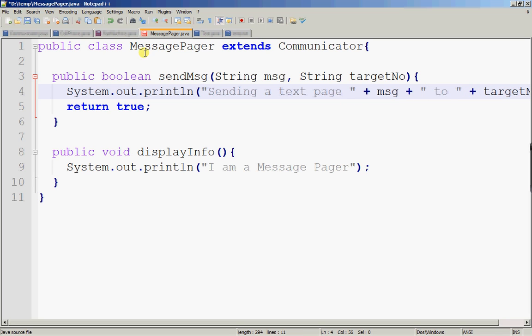Probably you guys haven't seen a message pager, but it used to be the thing of the century about 20 years ago. Okay, you can send text messages via pager. Anyway, so we have got three types of communicator devices. All right, all of them extended communicator.